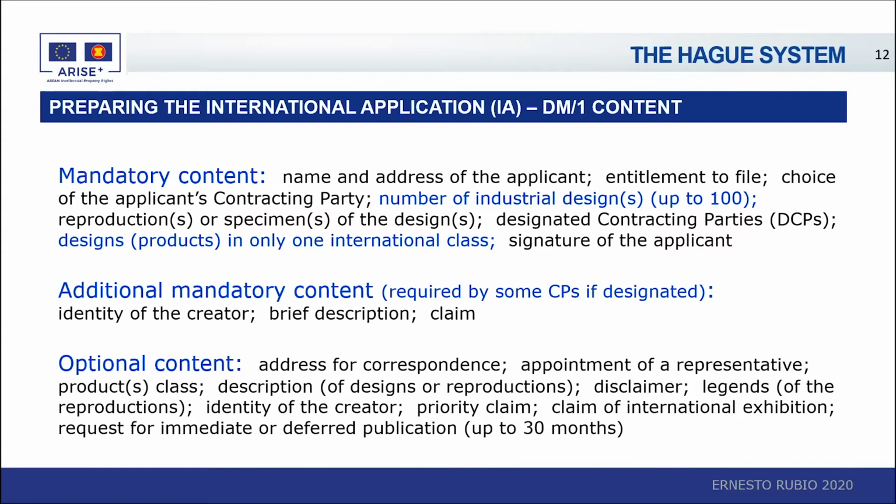You will advise them also, for example, about the fact that an applicant under the Hague system can file up to 100 designs in a single application, but only if all those designs belong to the same class of the international classification for designs, the Locarno classification.